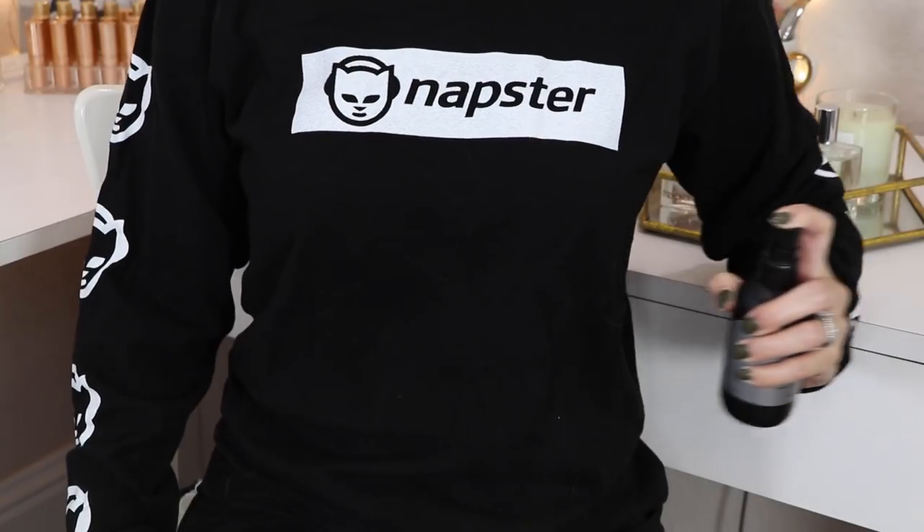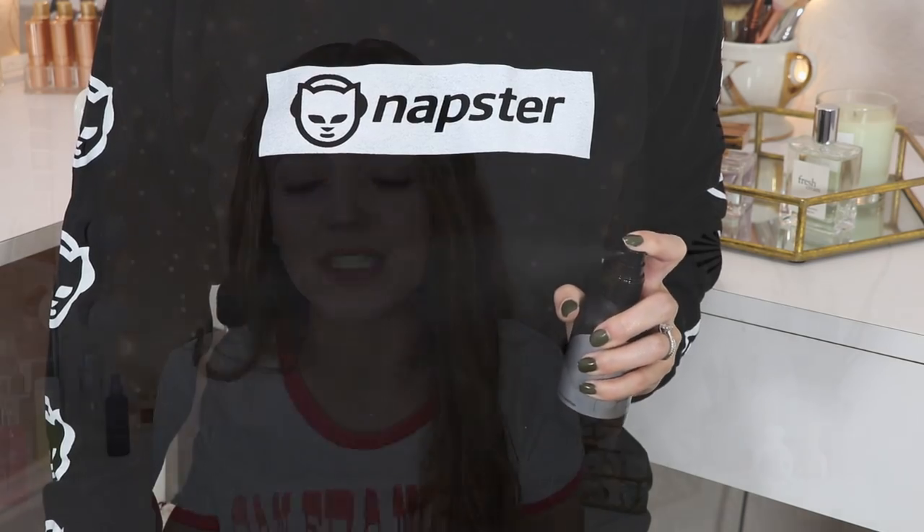The Kat Von D Lock It makeup setting mist is really really good. I told you guys in that declutter video that I was going to test it out more, and I tried it out last night — I did a full face of makeup, set my face, and it lasted all day. I think this is a great long-wearing setting spray if you're only using a setting spray to make your makeup last all day. The spray on this is really good as well, but it is powerful and it sprays very far and very intensely — a lot of product comes out. I recommend you really extend your arm out and do not use this one up close. But the mist is very fine and it doesn't leave water marks all over my face.